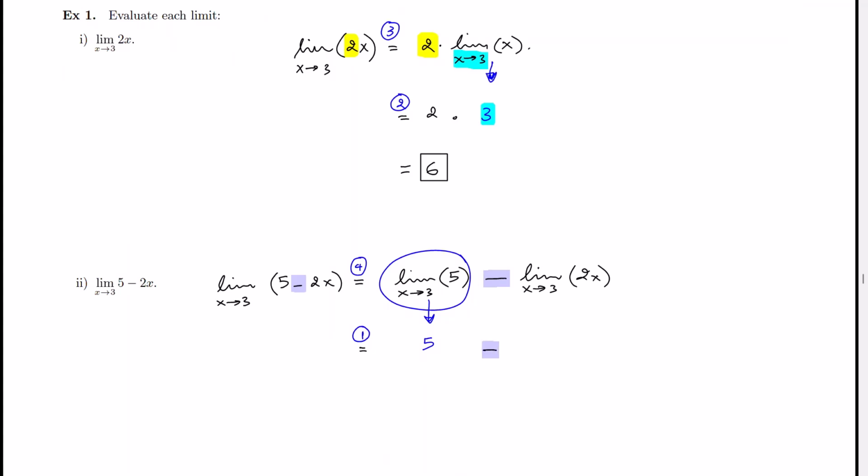And now I need to find the limit as x approaches 3 of 2x. But thankfully, we already know the answer to this. We just found it previously. It was in part 1 of the problem. We know that that whole thing is equal to 6. So this is by part 1 of example number 1. So I know that that should be 6, and now 5 minus 6 is -1, and I am completely done with this problem. So as you can see, we'll basically be modifying the given problem, breaking it into parts using the rules in the table, and as we bring them into smaller and smaller chunks, we will be able to evaluate each chunk individually.